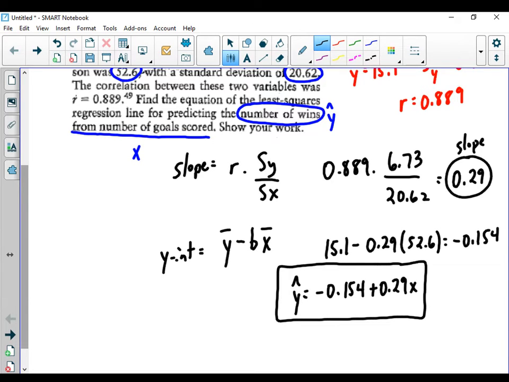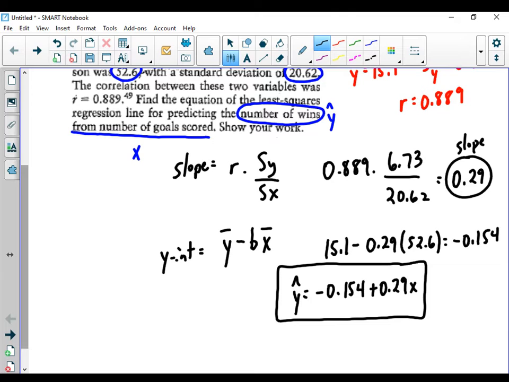So that was an example where we had the standard deviation of mean given to us, so we had to use the formulas. Remember, if they give us all the data points like they did early on in this section, like in problem number 1 and number 2, those you could punch into the calculator and find your linear regression from there. But probably the hardest part is figuring out which part's the x, which part's the y. And since they wanted to make the prediction from the goal score, that told me that those were all the x values that we're given.